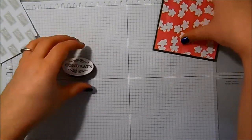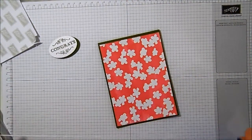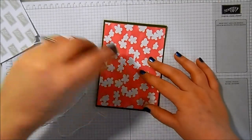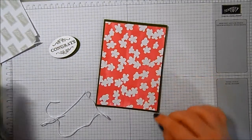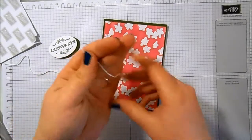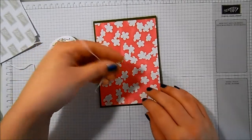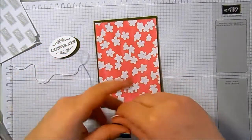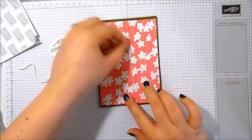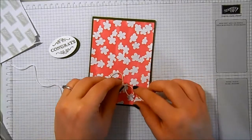There. And before I pop that onto my card, I'm going to make some little loops with some white baker's twine. Any guesses where I got the inspiration for this from? So, you pop some fast fuse or sticky strip onto your piece of paper, on the front of your card, and we're going to get the end of our baker's twine and pop it at the very end and stick it on.